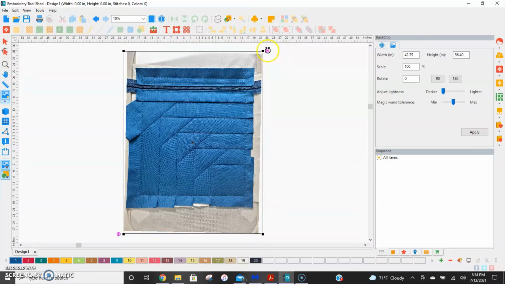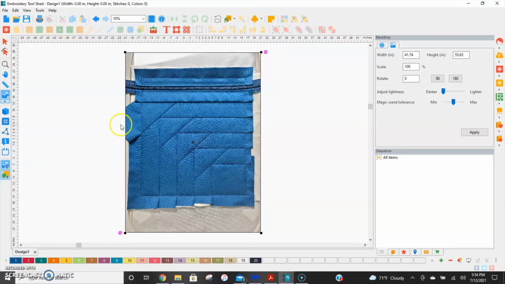And before you start, you're going to want to make sure you know how big the width of that is. So actually take a true measurement of your bag or whatever it is that you are going to do. And then again, on that drop down, we need to define the scale. So we need to have a true size image here so that whatever we design is going to fit into the appropriate areas. So we click Define Scale, and then we drag from one stitch line to the other stitch line.